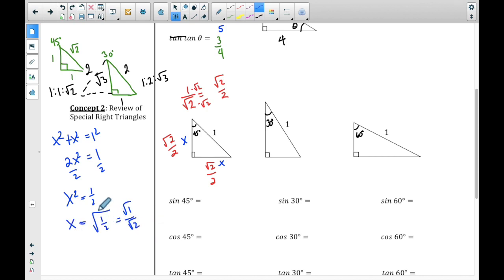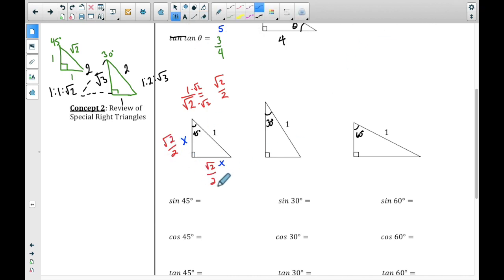And so I get the square root of 1/2. And that is radical 1 over radical 2, which is just 1 over radical 2, which is where I was a second ago. I multiply both sides, top and bottom, by radical 2, and I get radical 2 over 2. So if you don't remember these rules, you can go back to the Pythagorean Theorem. It won't work for you every single time, but it will work for you a lot of times. So each of these sides is radical 2 over 2.